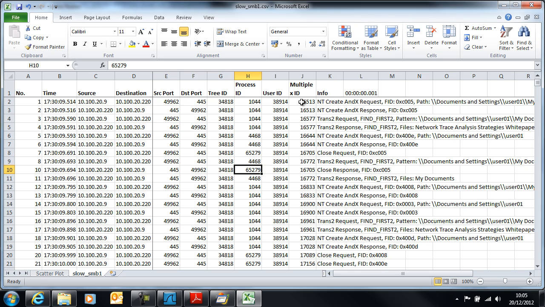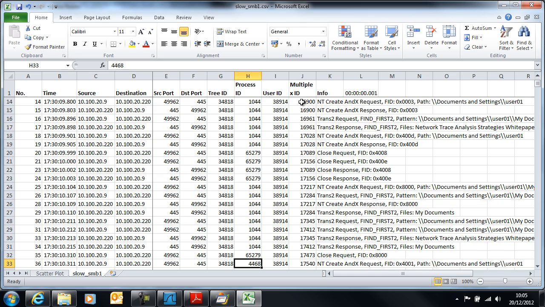Well, I've learned something in this presentation, in that if we look further down the sheet, we have this situation just here, where I have two requests followed by two responses, and they both have the same process ID. Now the reason for this is because for a single process we often have multiple threads that represent the execution within that process.